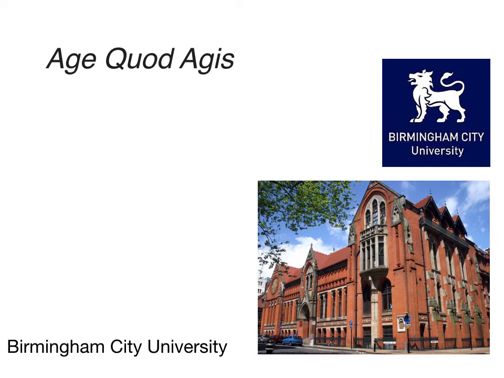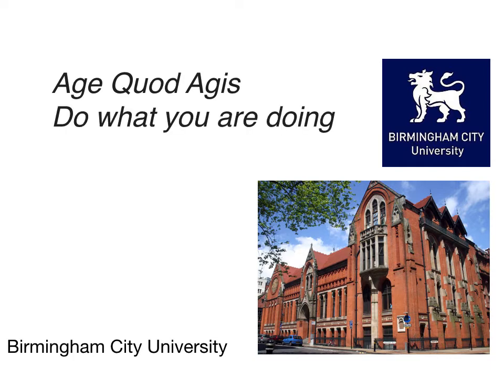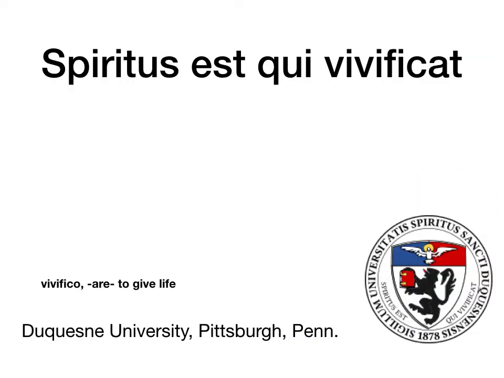But this is just a tiny little relative clause here. And age is from ago, agere, meaning to do or to act, and here it is in the imperative. So I'm going to move really quickly in case we did do this. This would translate to just do what you are doing. Not the best example of a relative clause. Surprisingly, I couldn't find a great plethora of relative clauses in college mottos. This one is okay, though.